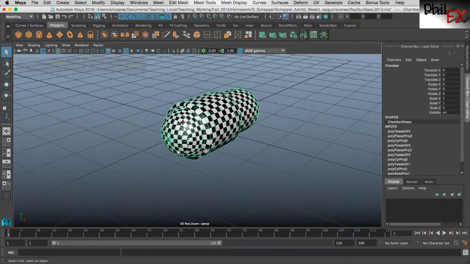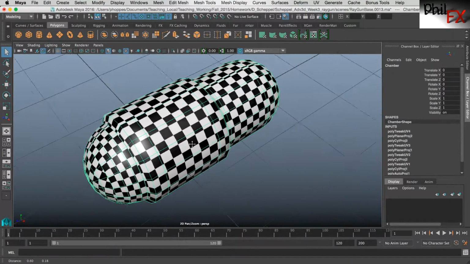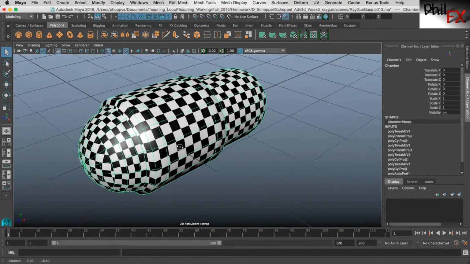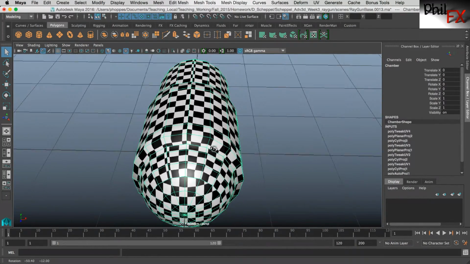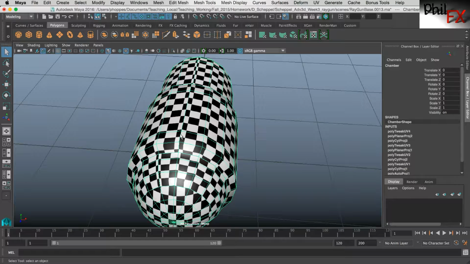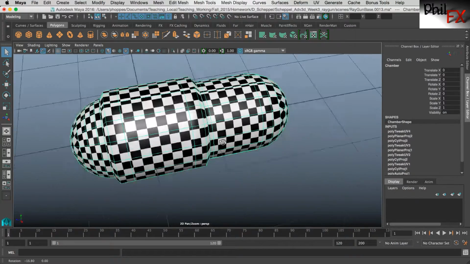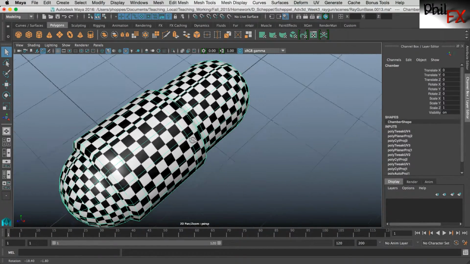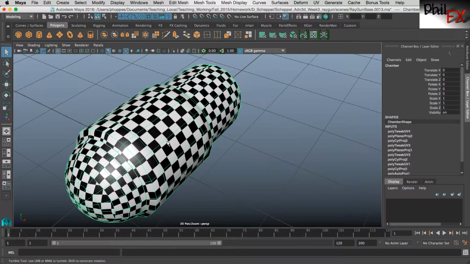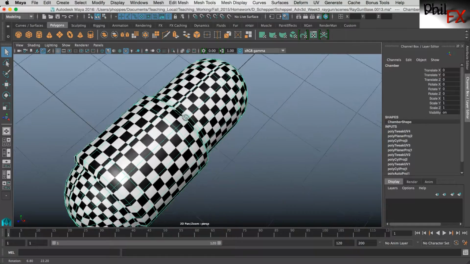And so looking at the chamber here, there's a couple of issues that you can probably see right off the bat. For starters, we got a seam right on the top, and the seam here doesn't align with this seam right here, and that's going to cause some issues, especially if you put a texture on there. And there's some misalignment in the sizes of the rectangles, so you can see that the boxes rather. These are more rectangular and they're smaller. These are bigger up here, and it's a little bit of a different size even down here.